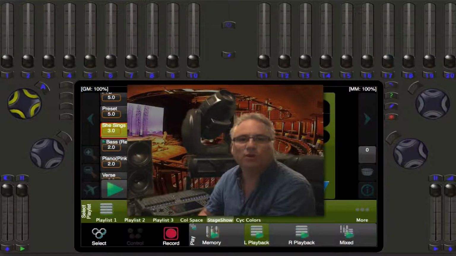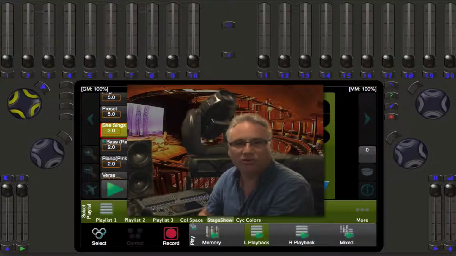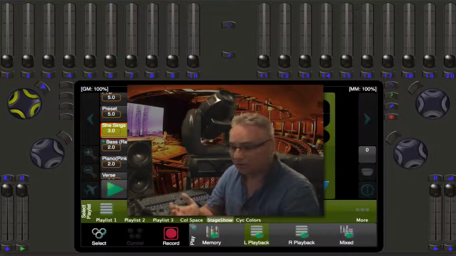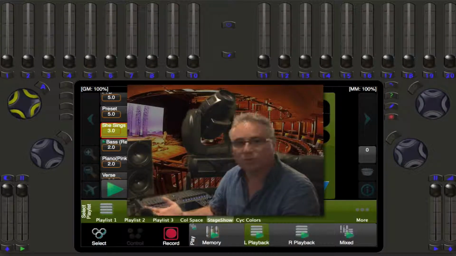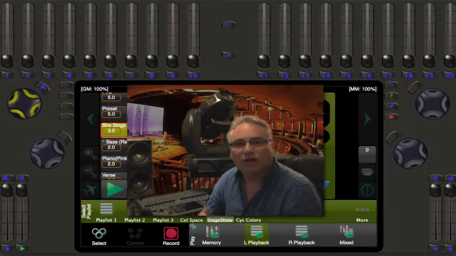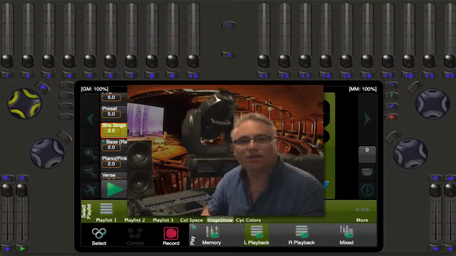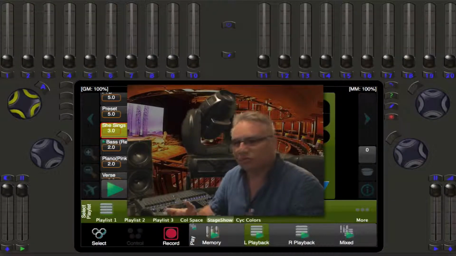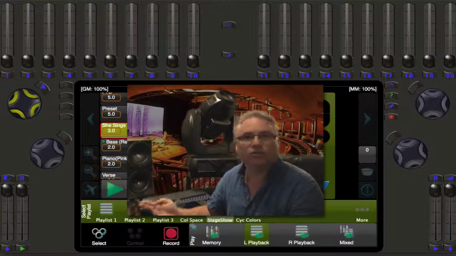In the last video, we talked about playlist automation with cue actions, and it was the first time we really got into looking at what happens when you press go on the left and then go on the right. We were running a chase on the right-hand list. Today, we're going to look a little closer at what it means to the stage when one guy on the left is trying to talk to the lights and potentially the guy on the right is also trying to talk to them.